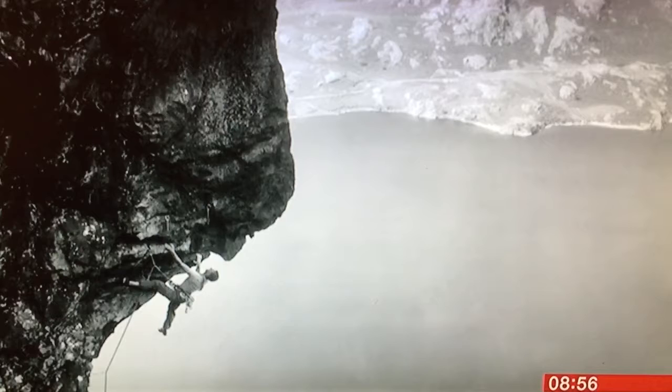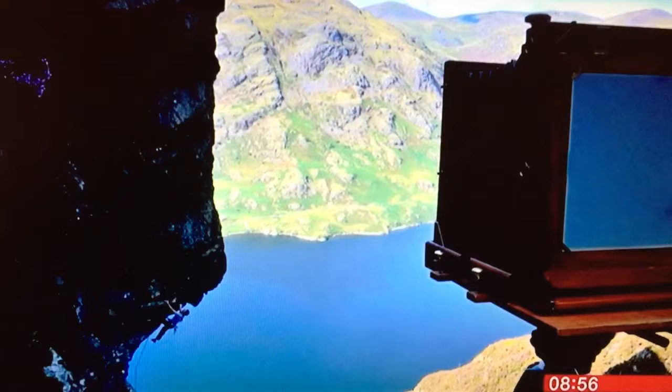What's the advantage of using a camera like that compared to a digital camera? Part of the thing is the size of the negative — on a big negative you can get a huge amount of information, so you can blow it up as large as you see behind us and get lots of detail. The lens I used was made in about 1870, and those old lenses have a really beautiful quality — the shades of grey and the texture, the way they render texture. Modern lenses are very sharp and contrasting, so you lose some of the subtleties.